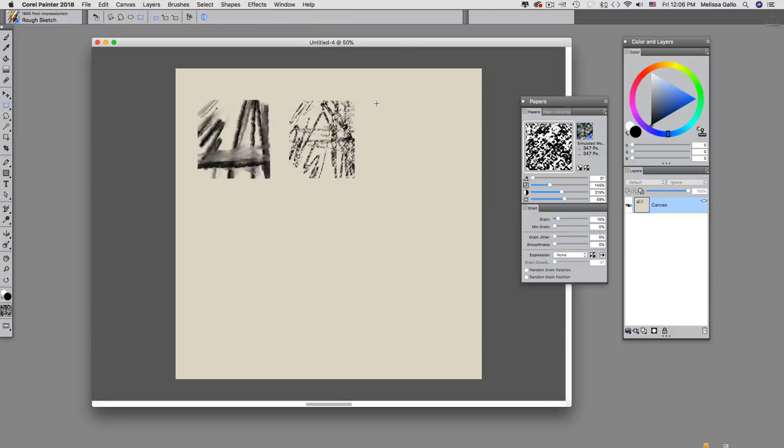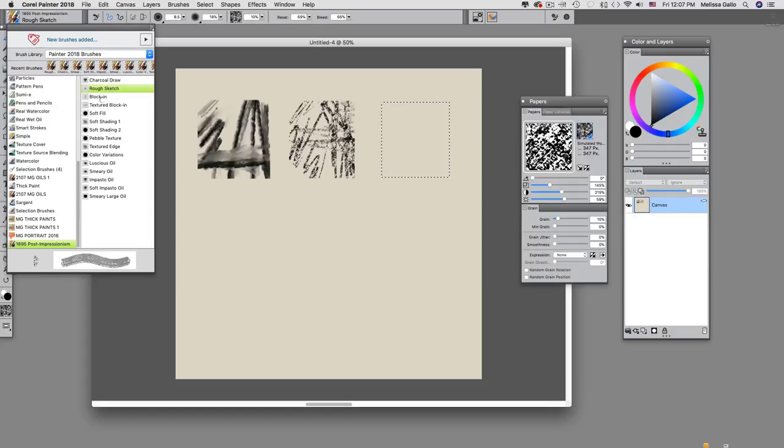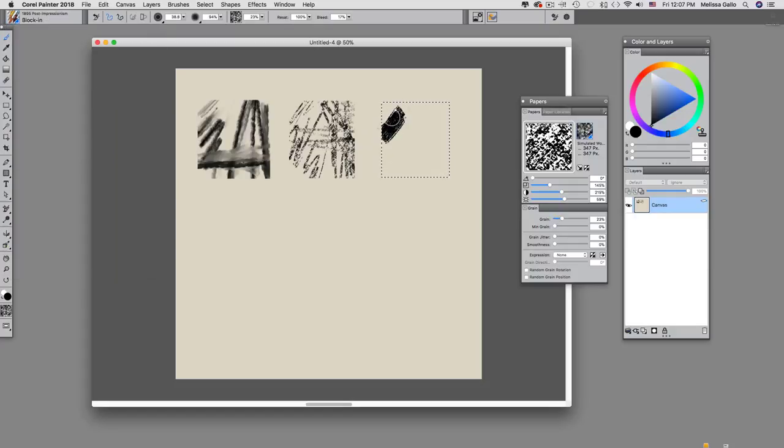Again, let's select another little rectangle there. B for brush. And we're going to do the block in. This also will pick up texture. And again, you can change the size of any of these brushes by doing Command or Control Alt and just pulling your brush. Control D to deselect.